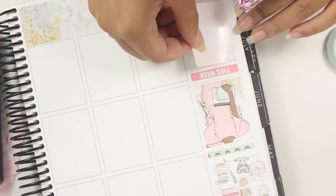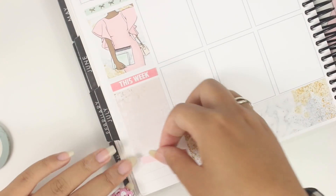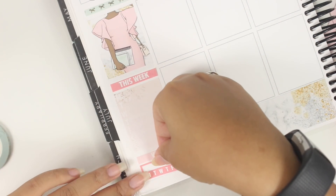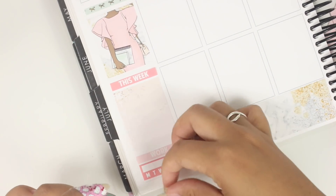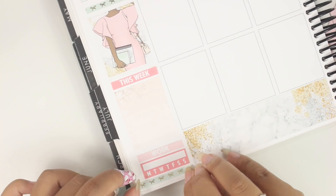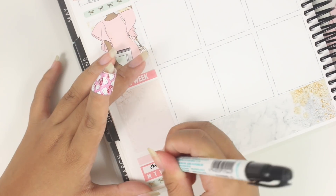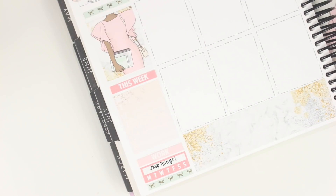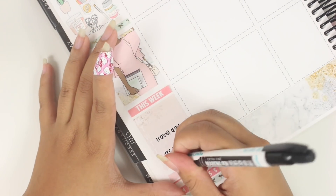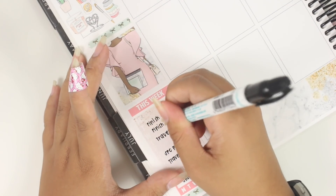Building out the sidebar, I put down a full box on the side — I used the one with the girl in it. Then I used a 'this week' header with a weekly box with Monday through Friday, and a work header with a habit tracker under it. To even out the sidebar with how thick the bottom washi is, I added another piece of the 5mm washi to the very bottom. Now I'm filling out the sidebar and then proceeding to plan the rest of the week.